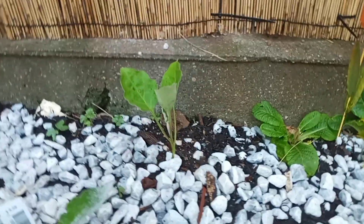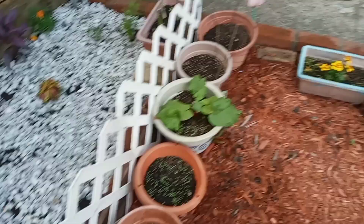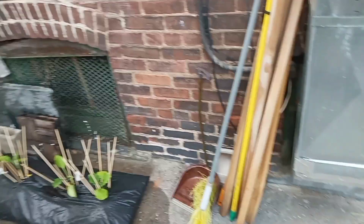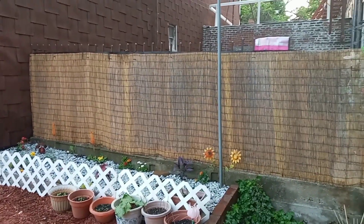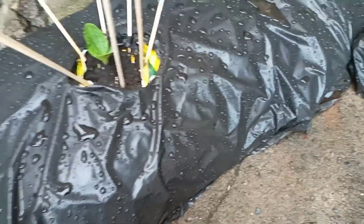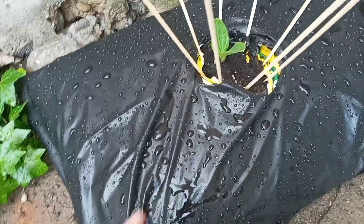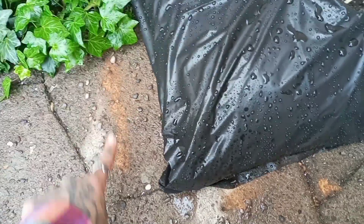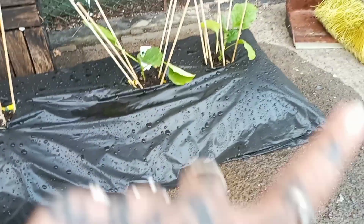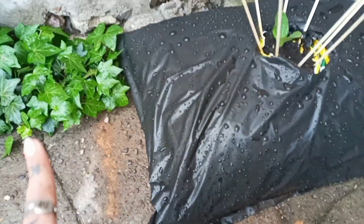I put another eggplant in there — I can't remember if it's the white one or the other. I moved the workstation again — look how nice the fence looks. I had to add more zip ties to the bottom because it started to sag. I bought four bags of garden soil and covered the area with plastic tablecloths. All this brown you see is cinnamon powder I sprinkled around the perimeter to keep the ants away — a natural solution.